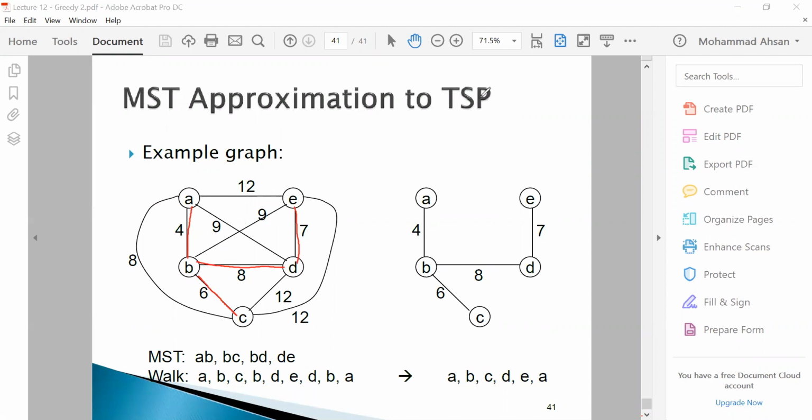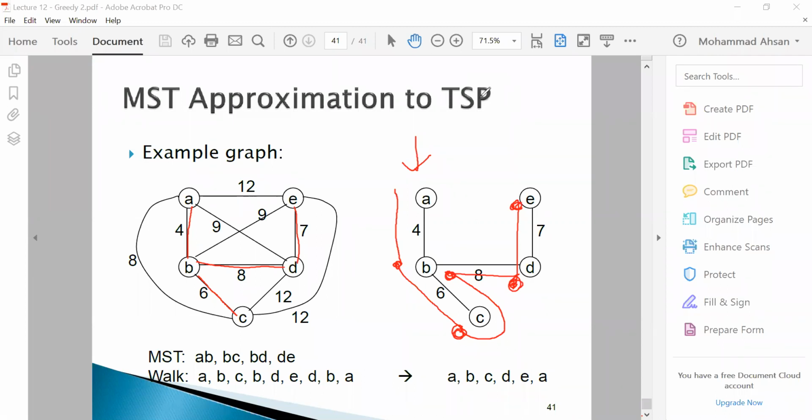Now let's say they have started at A. So what does a DFS walk mean? A DFS walk means I go from A to B. Okay. From B, I have two options, going to D or to C. Let's say, if no order is prescribed, you go to C. After C, there is nowhere to go, so you will retract back to B. Okay. These are my stopping points. From B, there's only one way, you can go to D. And from D, you can go to E. Okay. So this is my DFS walk.